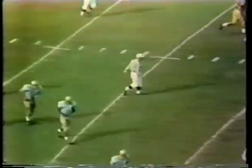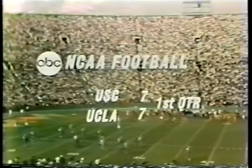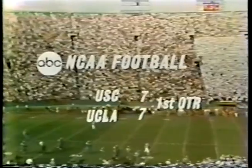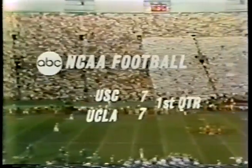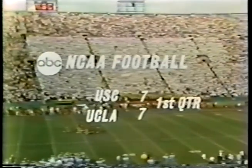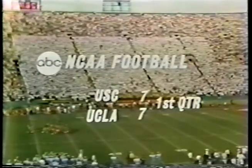It sure does. And as you pointed out, Bud, you start with a defense, and then you build a football team. So there it is, a great tie ball game here at Memorial Stadium. And Bud, I know that you're not disappointed in what has happened thus far. It's lived up to my expectations, and I'm sure that it will for all fans throughout the country. At the end of the first quarter, the score is USC 7, UCLA 7.